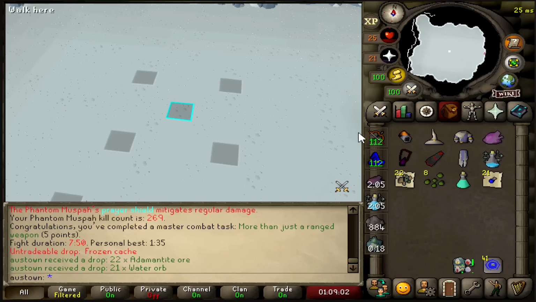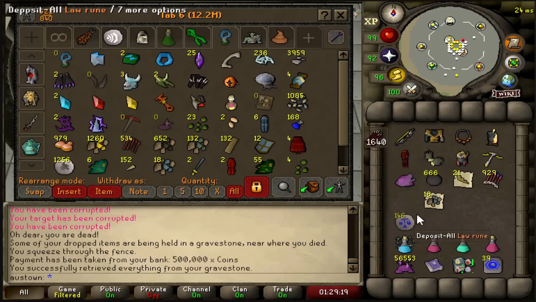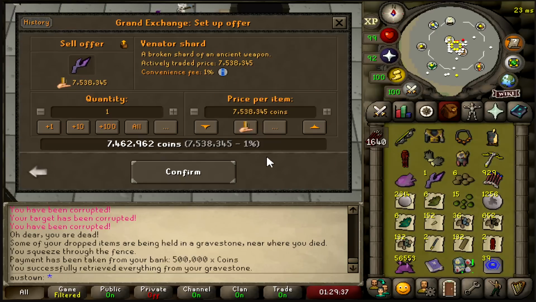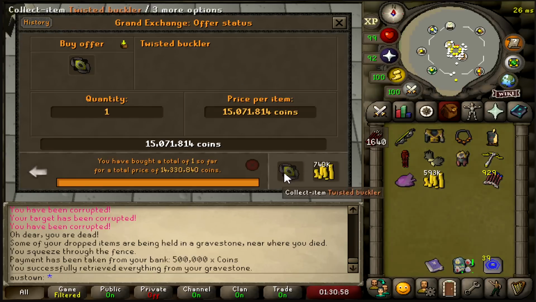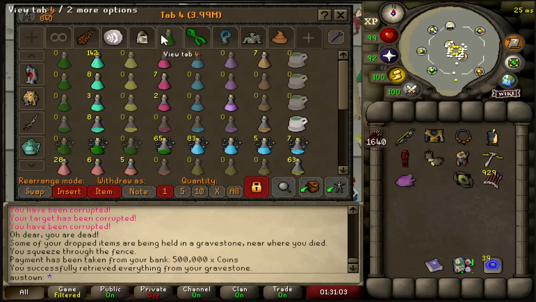So we've completed all but the Grandmaster speedrun. Alright, I'm buying a Twisted Buckler because the Armadyl is bad, man. Gimme. Nice. Okay. That is an improvement to the setup.